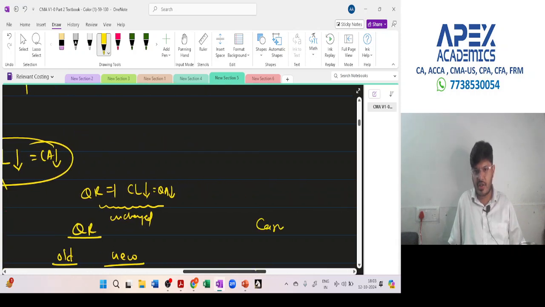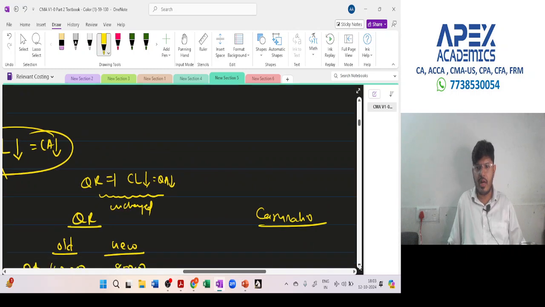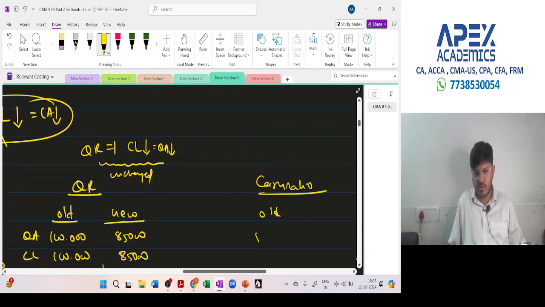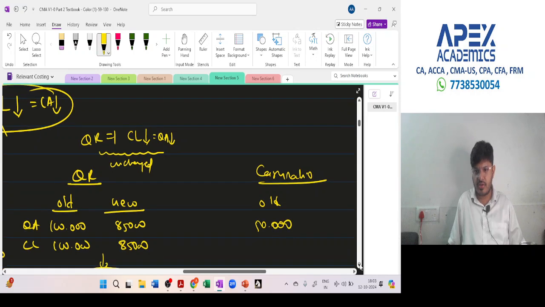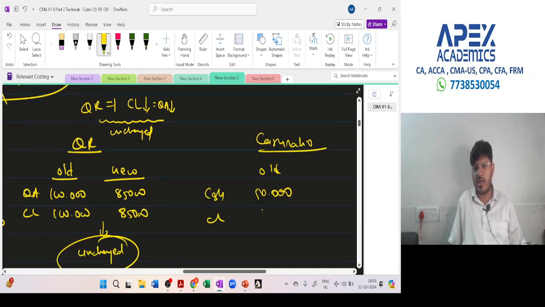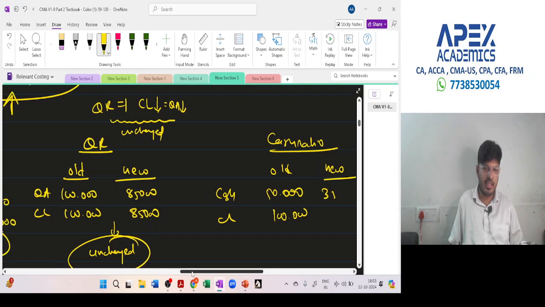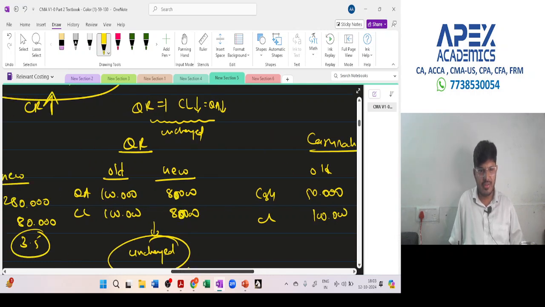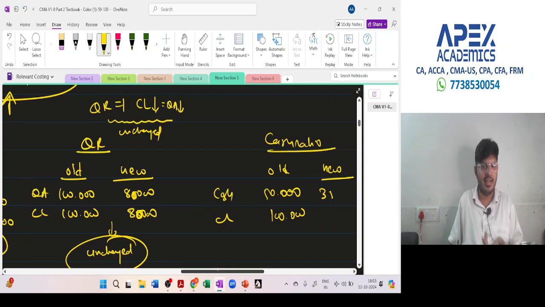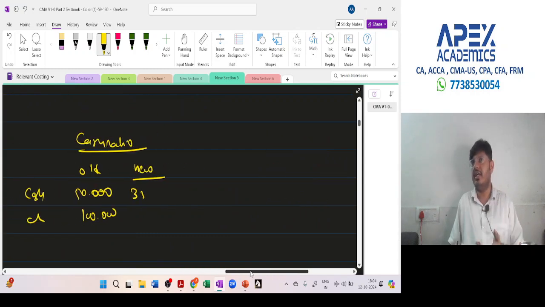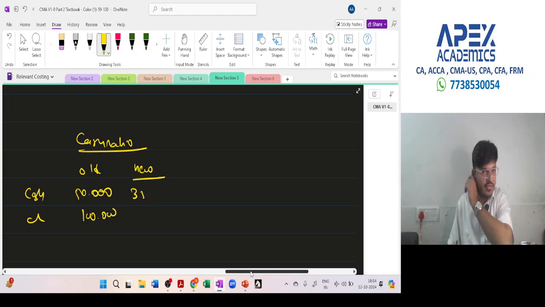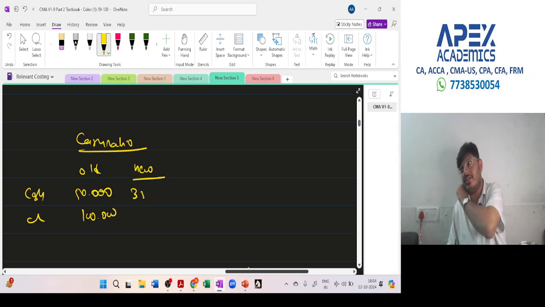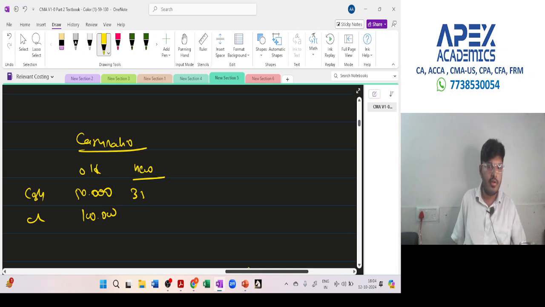Now look at your cash ratio. In your cash ratio, your old cash was 50,000, whereas your current liabilities were 1 lakh. Now, in the case of the new one, the cash will become 30,000 after paying 20,000. You divide 85 by 85 or 80 by 80, it's the same thing here. It's like holding the ear from this side or that side, the effect is the same. So don't get very nervous about it.